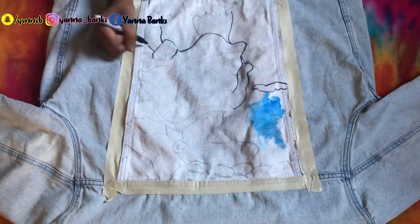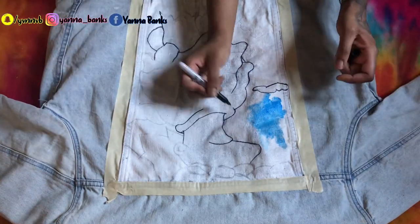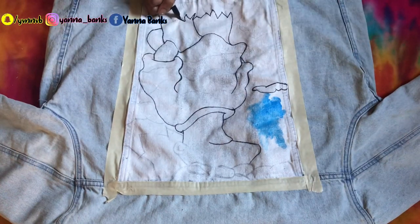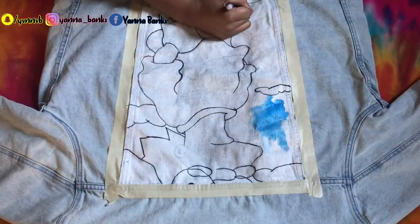Okay, so here you can see that I'm just outlining my drawing. This would just make the lines more defined, so that way when I'm painting I can actually see them. Nothing bleeds together, melts together. Just give the drawing more of a cartoon look, you know?